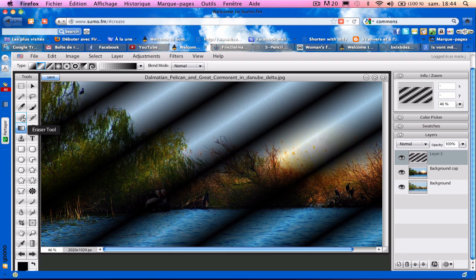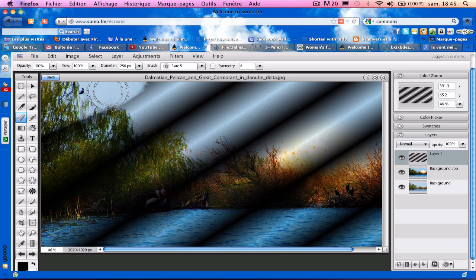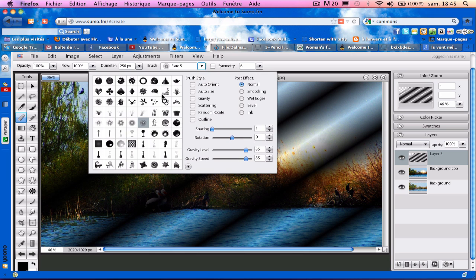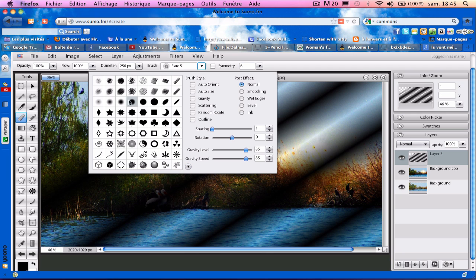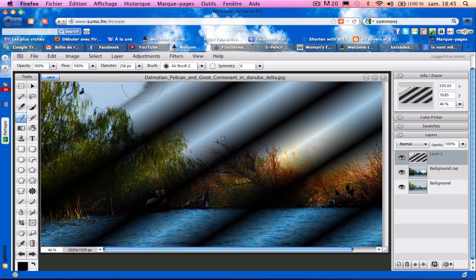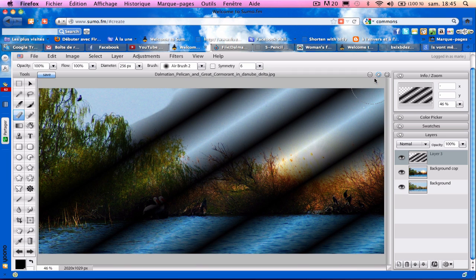Now I don't want rays everywhere in a picture, so I will erase. Choose the eraser. To erase, maybe choose a softer brush here to erase the rays I don't want. I'll stabilize this here, and I'll diminish the opacity and flow to have a really soft eraser to go lightly.